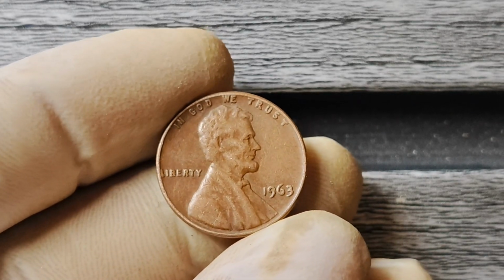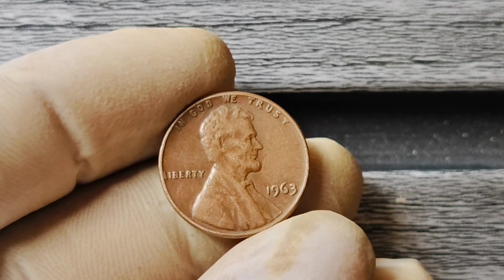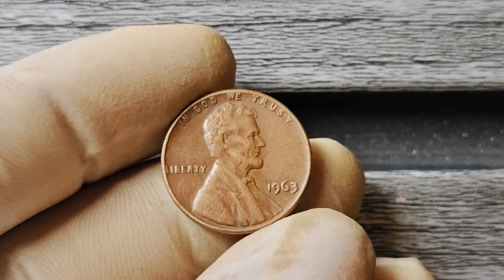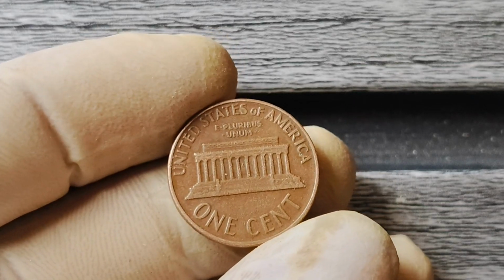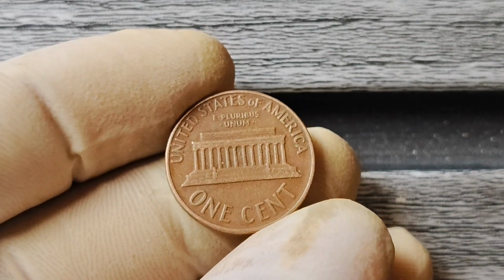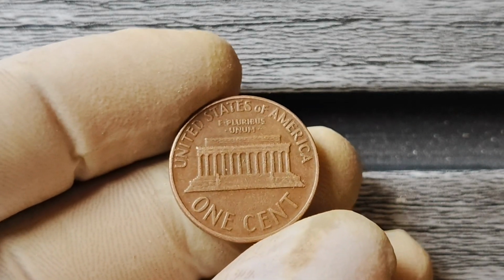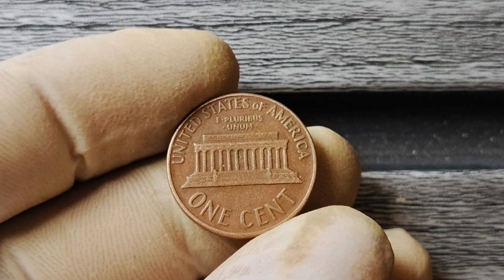Your loose change, believe it or not, rare pennies still pop up in circulation. Always check your change before spending it. If you or your family have jars of old coins, it's time to go treasure hunting. Some people unknowingly sell valuable coins for pennies, pun intended. Keep an eye out for coin rolls from banks. Some collectors hunt through bank-wrapped rolls looking for rare finds.